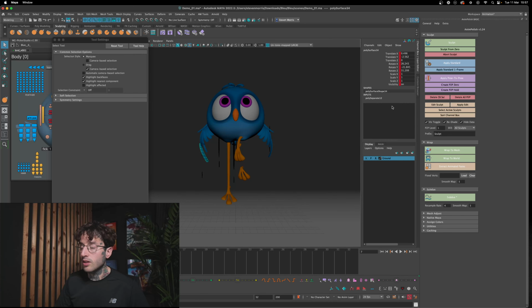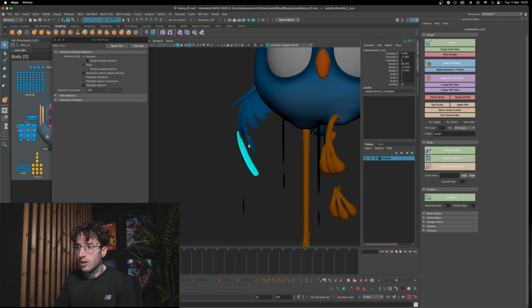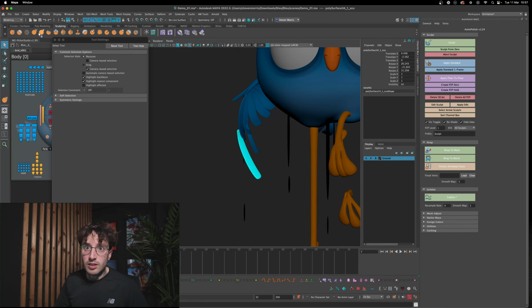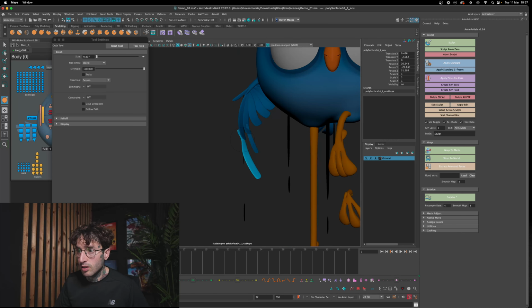So we hit Q, sculpt, zoom in, and just use the grab. So we want a bit of an S curve in this one.